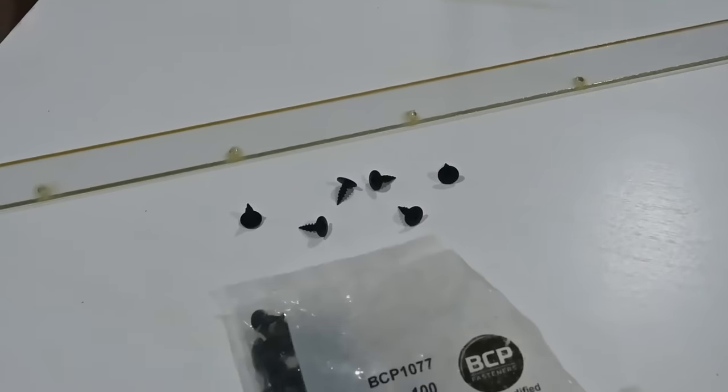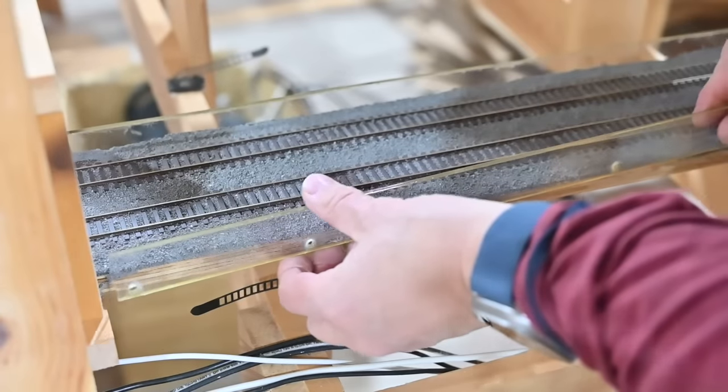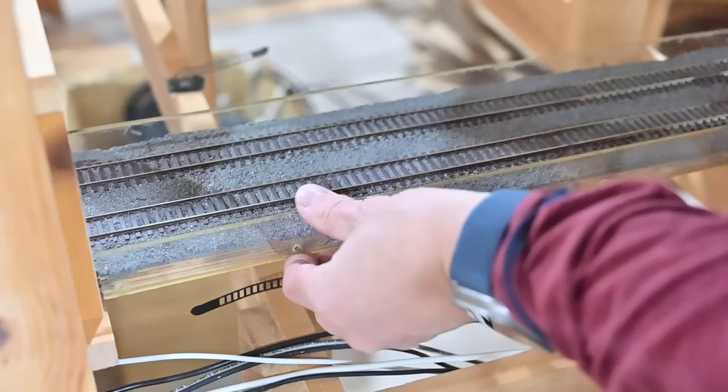I'm using these half-inch long truss head screws as fasteners. The truss head will spread the load of tightening the screw a bit and reduce the chance of cracking the acrylic.